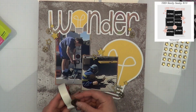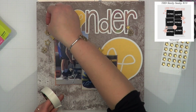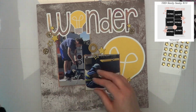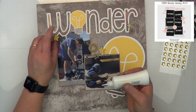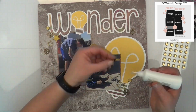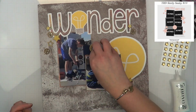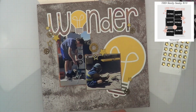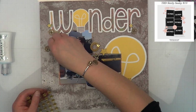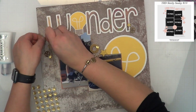And the layout is very, very simplistic. I loved this layout. So you've got 3 photos. One of the photos is kind of marked as a focal photo because it has like a frame around it. Well, instead of doing that, I decided to put my light bulb behind. Not that any one of these are focal photos, but I thought that I would represent that frame with my light bulb. And instead of doing 3 small photos, I chose 2 large photos. I tried to put them in the center as much as possible, but I really wanted that large light bulb sticking out farther. So I had to shift it over just a little bit.